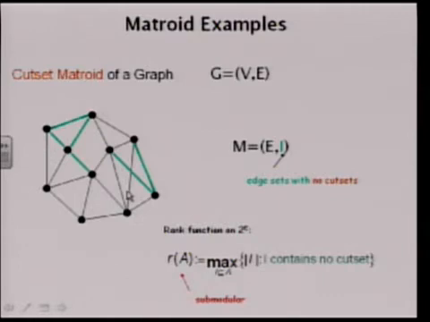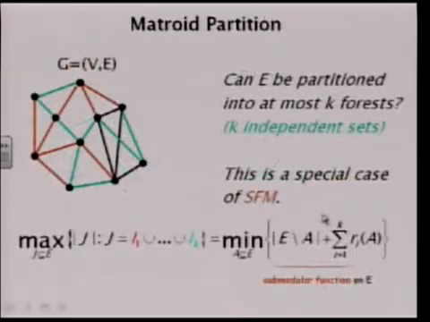And in fact, you could also consider cases where you have edge sets where you don't have any cut sets. Meaning that, for instance, you can separate this part from this part. And of course, in all these cases, once you define the rank function, then you can see that, in fact, all these can be cast into some submodular function.